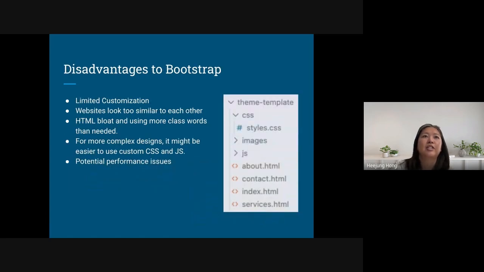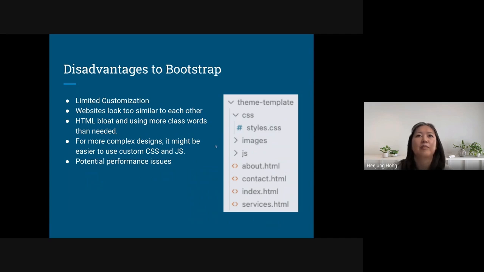The disadvantage is it's very limited in the customization that you can do, I find. When I use Bootstrap, there are main classes that I can use to make the website mobile responsive. But when you want to do specific custom detail, you end up going back to regular CSS.